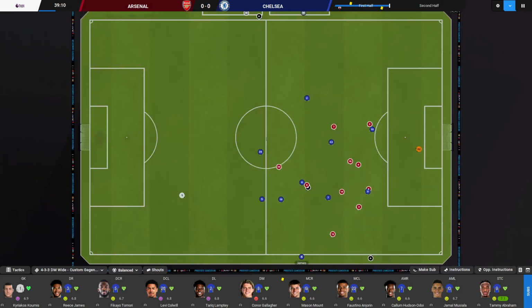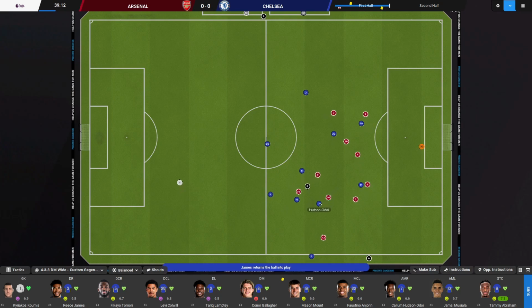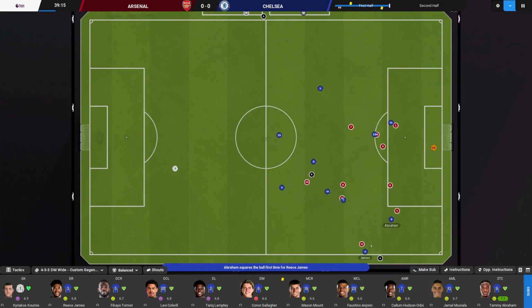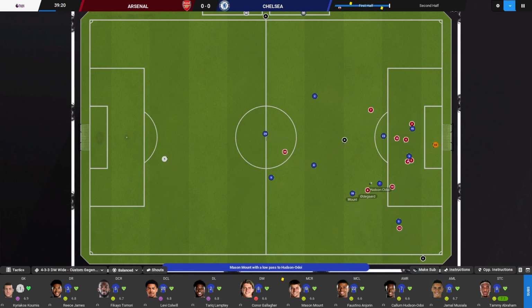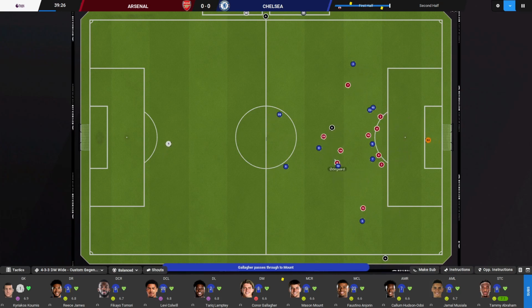Oh, another good chance maybe. Reece James with a free kick to Hudson-Odoi. Oh my god, it's thick and fast. To Abraham. James. I don't know if I want Abraham in the box with his track record right now. Mount. Hudson-Odoi. To Gallagher. Conor Gallagher to Mount. Tackle. Win it back, please.